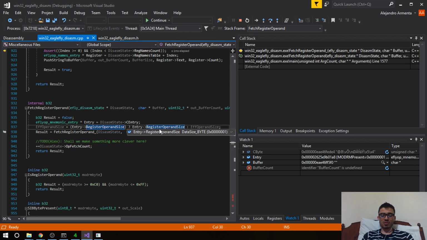So in this case, this instruction has a memory operand and an immediate operand. So we have to do something special here to say, hey, we don't have any register operand size, so please don't print me out anything there because I don't have anything.